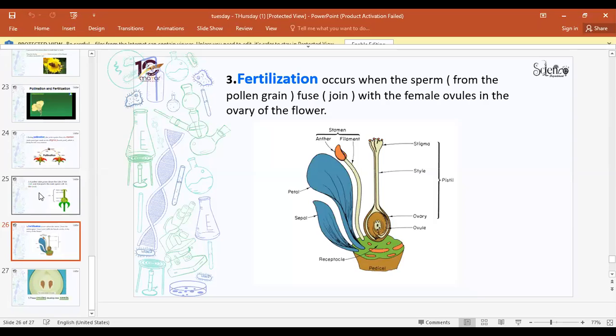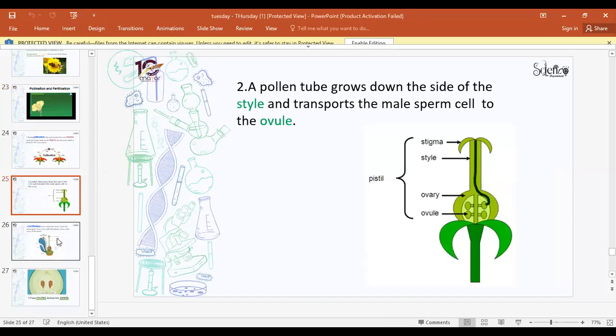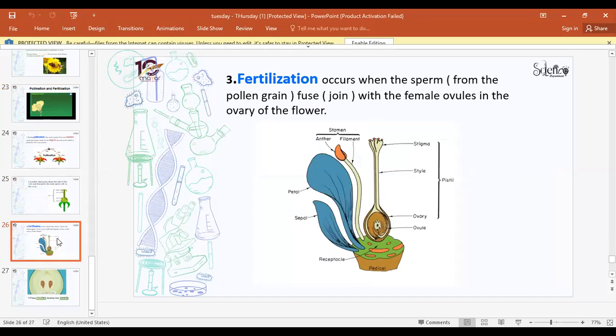We said, let's go to this picture here, I'll show you again. Okay, now look, pollen grains are moving, okay, Dima? They moved from the male to the female. They stick on the stigma up. Do you see the tube going down? Now this tube will carry the pollen grains. It has a cell from the dad. It's going to enter inside the ovary, which is inside the female, which we consider the mom, and they are going to fuse together. So the cell from the dad and the cell from the mom are going to join together, fuse. This is called a fertilized egg.